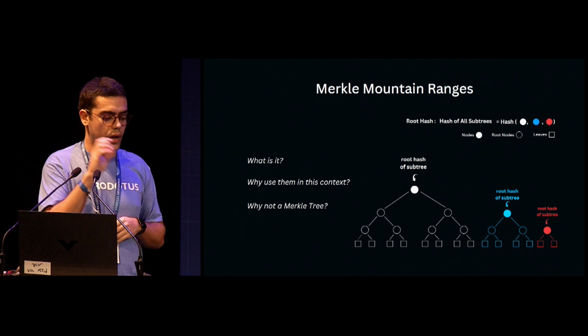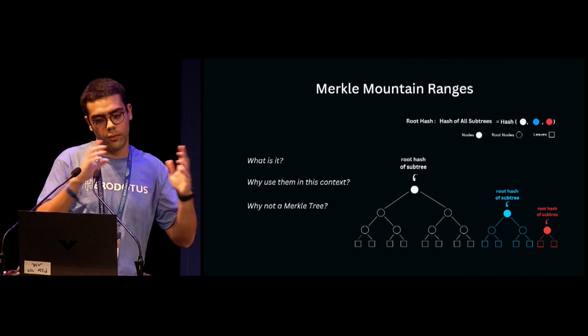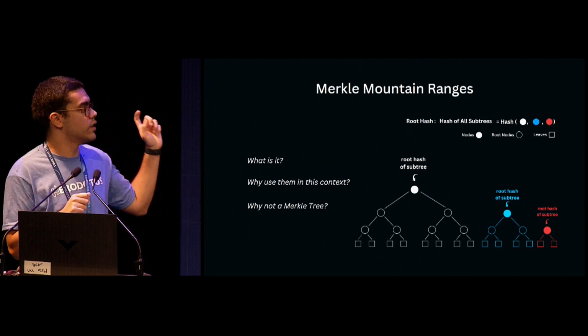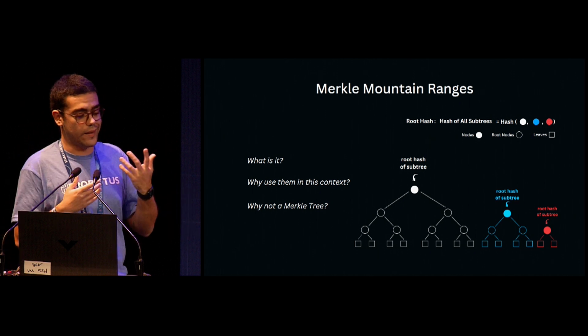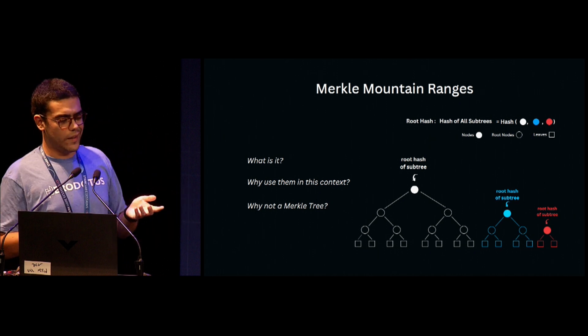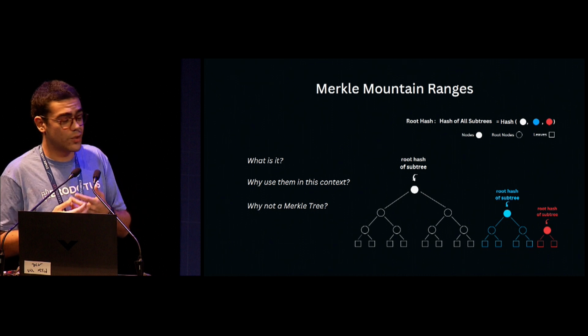So remember that to access historical data from any blockchain, we need to have access to all the blocks, because if we want to access data from block 1,000, we need that block available. So essentially, we need access to all the blocks. But storing all the blocks on chain, as you may guess, is crazy expensive.